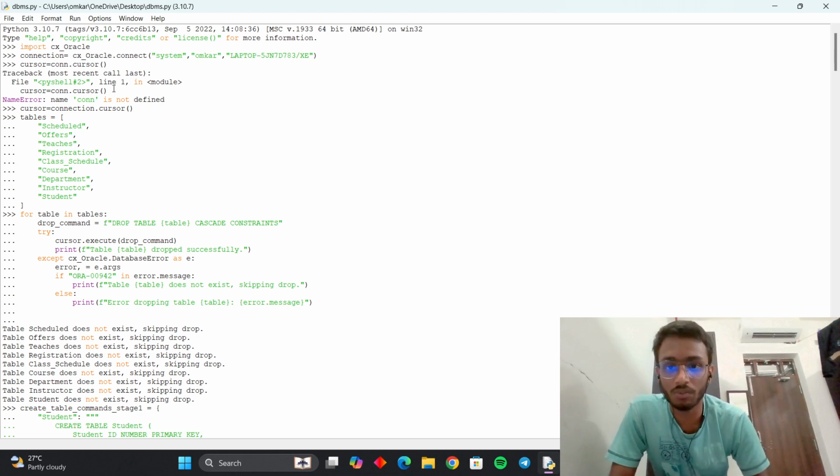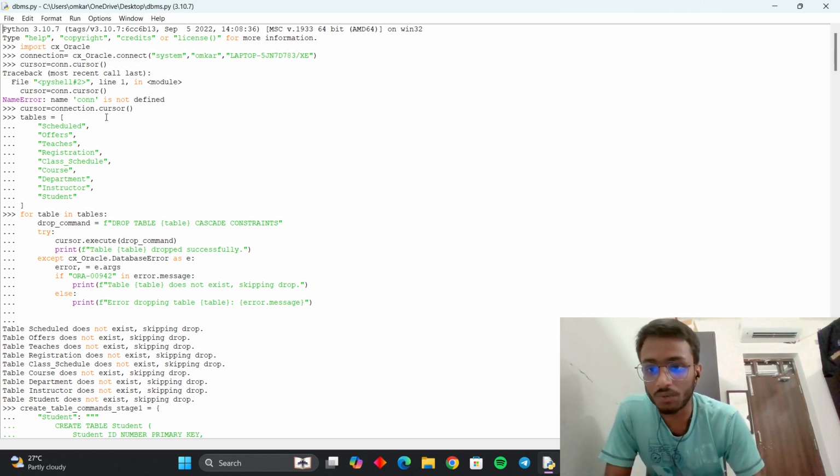Username is system, password is Omkar, and the host name is laptop. To connect, we need three lines: import cx_Oracle, connection with cx_Oracle connect system Omkar, and then cursor from the connection.